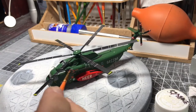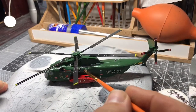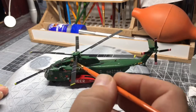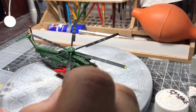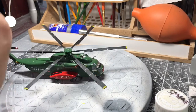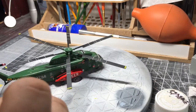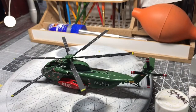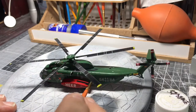I'm gonna, let's say, add some darkening to the intake and the exhaust of there, and probably some just sort of around here where it would blow back a bit, and obviously from the top bit dropping down. But it's not going to be a very, very weathered model. Not going to do any paint chipping or anything like that on there, because at least in my mind, this has been more looked after than a tank that's been left to rot or anything like that. So it's just the sort of day-to-day wear and weather that I need to do on this. So I'll get some more of that done, and then that's pretty much going to be it for this build.